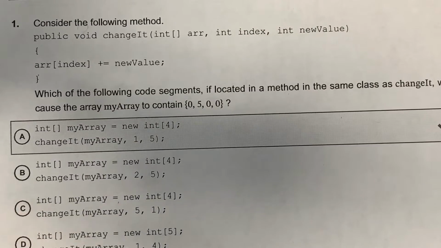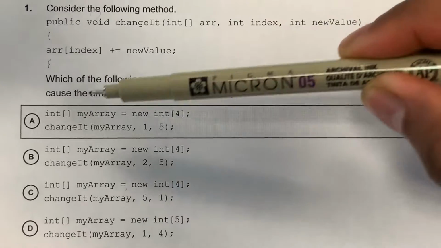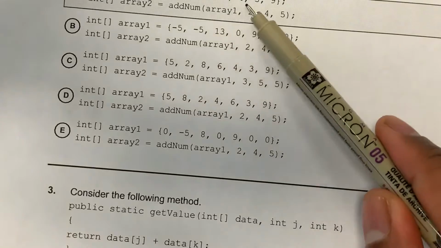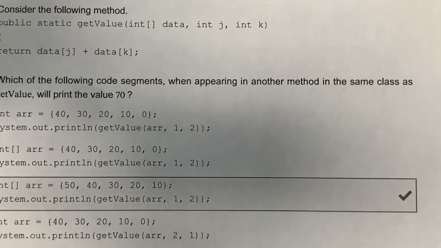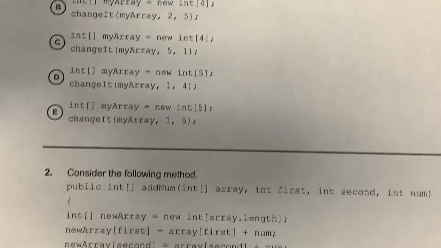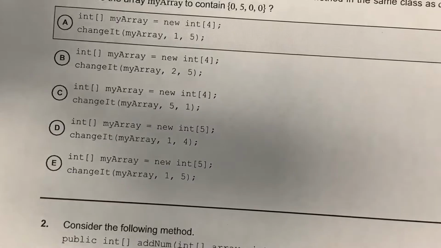If you quickly want to go through this just to see the answers, for number one, the answer is A. For number two, the answer is also A. And for number three, the answer is C. So again, A, A, C. If you want to keep watching for an explanation of each question, here we go.